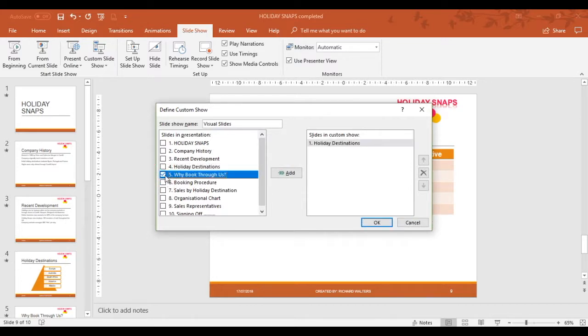We'll look at slide 6. Slide 7. Slide 8 and slide 9. So only these slides I want to show people for our visual slides within the presentation.